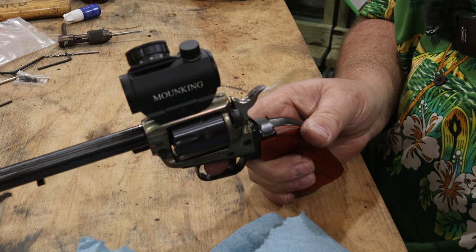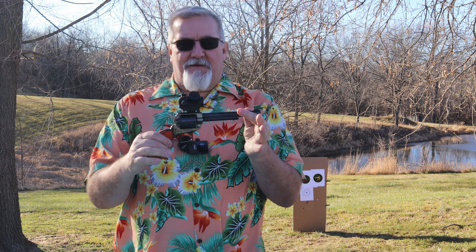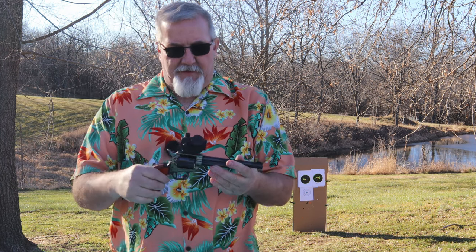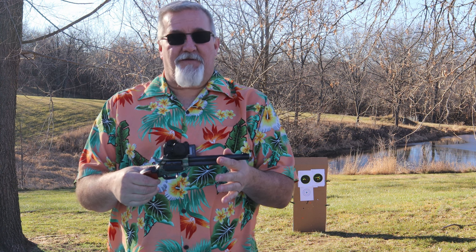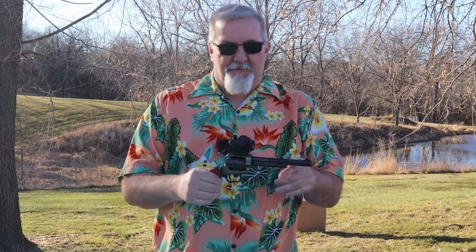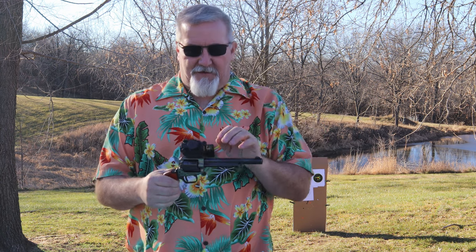Well, it looks like I've lost my daylight for today, so we'll shoot this tomorrow and see how it performs and get it sighted in. All right, folks, we're out here the next day, right after mounting this Mound King, M-O-U-N-K-I-N-G, on this Heritage Rough Rider. I had a chance right before dark to pull off a few rounds, make a few tweaks and adjustments. I think I got it really close after about 15 rounds.